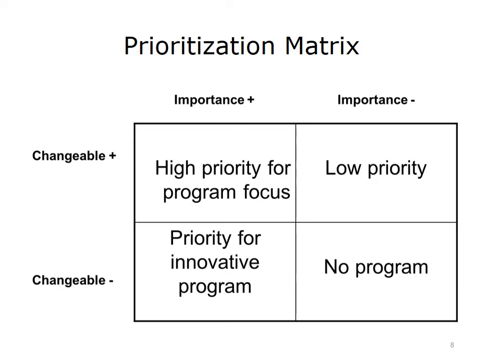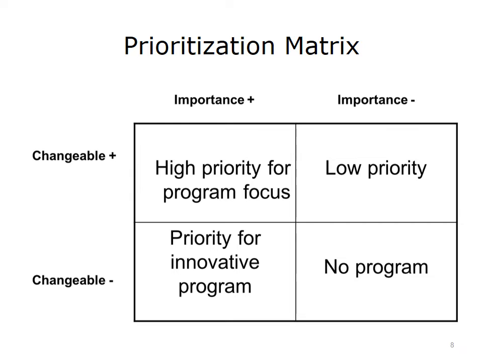On the other hand, take something that has little importance, for example, people's hair color. Maybe some study finds that natural blondes have more fun. Is hair color changeable? Yeah, hair color can be dyed, but we can't change it in point of fact genetically. So we may decide that the fun derived from being a natural blonde is of low importance, and that it's not possible to change people's hair color anyway. Putting that health feature in the No Program box in the lower right-hand corner of the matrix to the right of not changeable and below low importance.